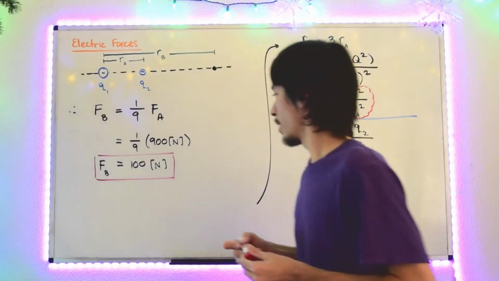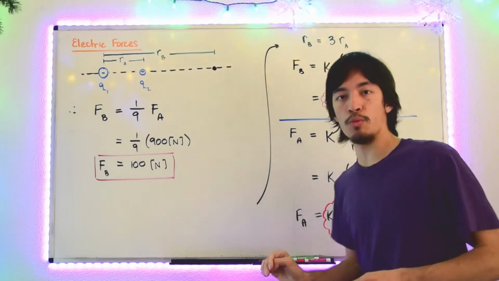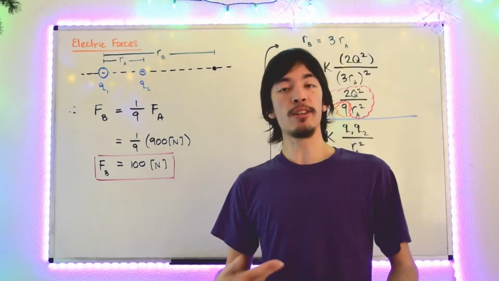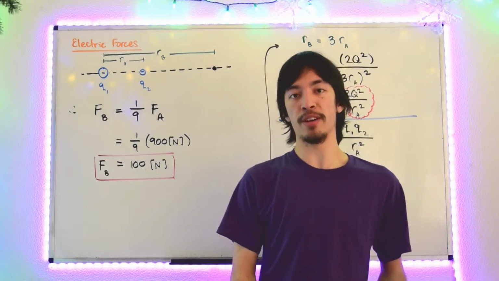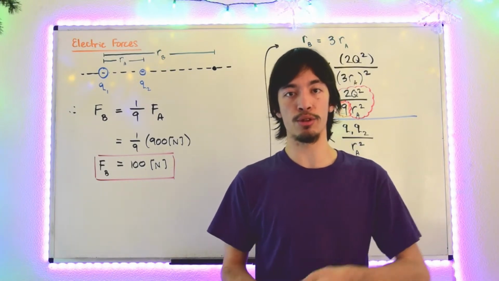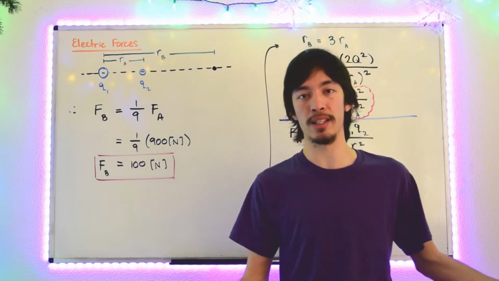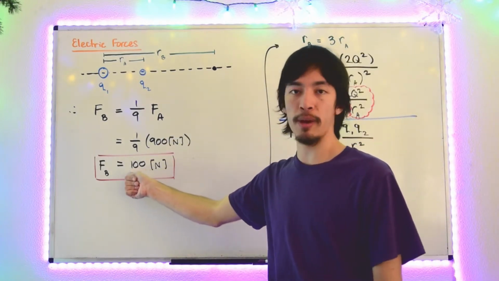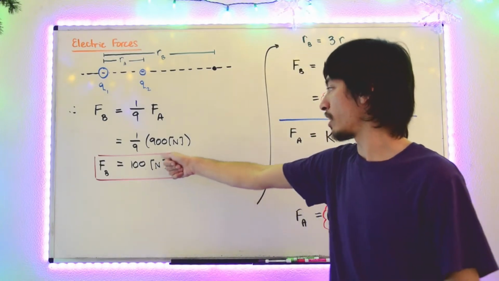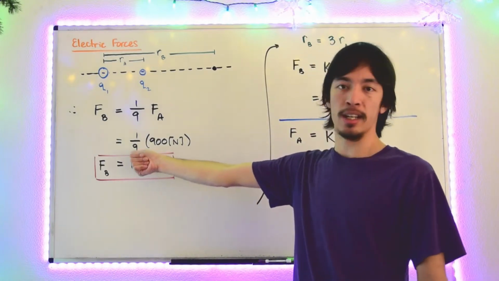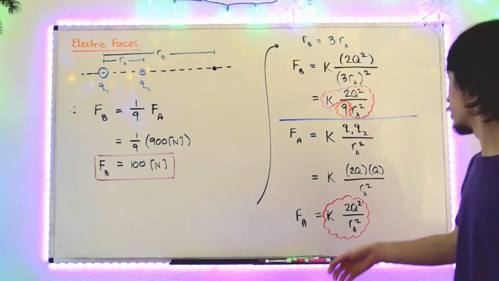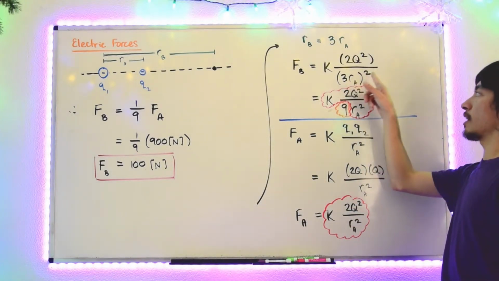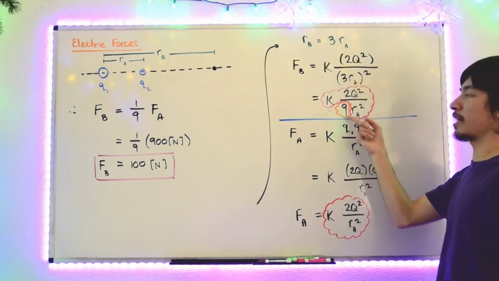That's it. Okay, so the observation is that we had increased the distance by a factor of 3. We went from 10 centimeters to 30 centimeters, so we tripled the distance. But that did not weaken the force by a factor of 3. It actually weakened it by a factor of 9. So what happened was that factor of 3 for the distance got squared, and 3 squared becomes 9.